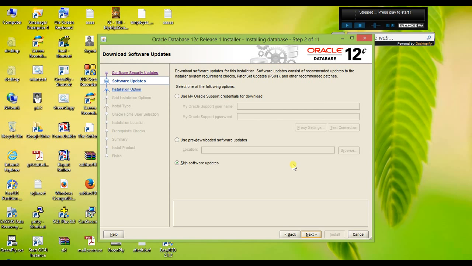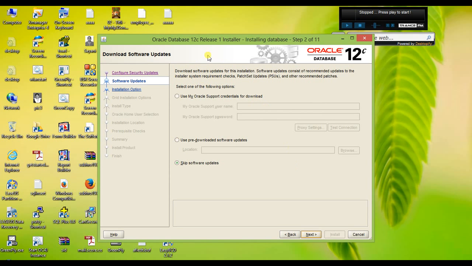This is a very important part. See, download software updates for this installation. Software updates consist of recommended updates to the installer, system requirements checks, patch set updates, and all of these updates. So I'm also going to skip this one.